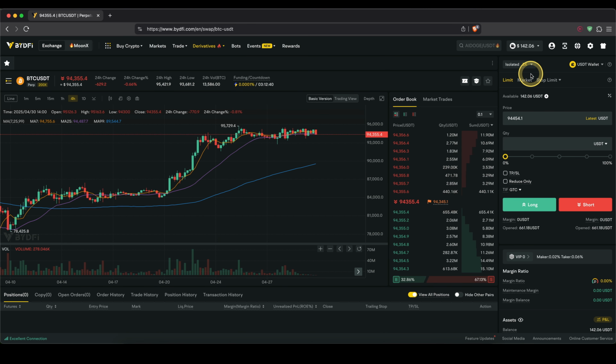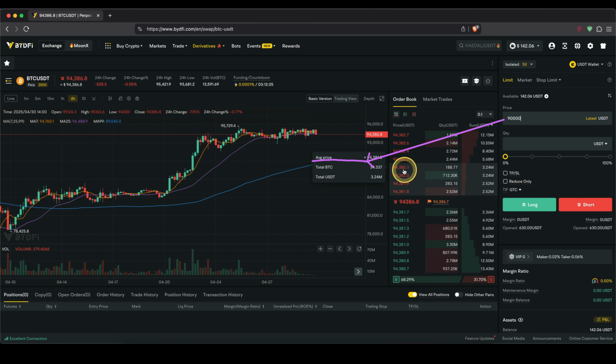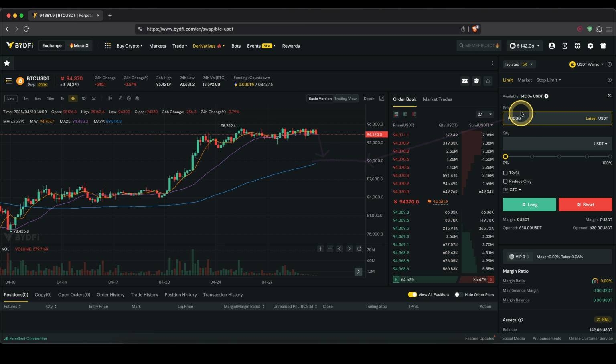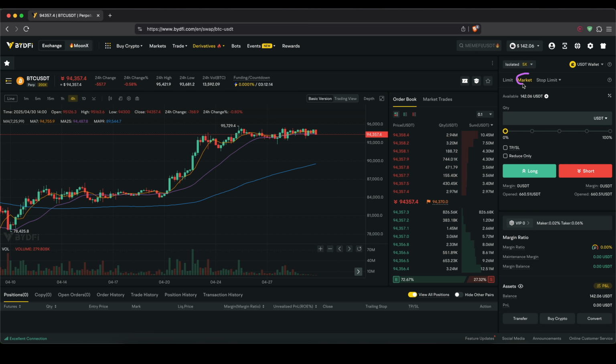Next, we can choose the order type. We can choose between a limit and a market order. If you choose a limit order, you could set a certain price. For example, if I want to open my position at $90,000, then an order would be placed at $90,000 right here. And only if the price would go down and reach that price, then this long position would be filled and opened. But what I can also do, and I use most of the time, is a simple market order, because a market order is simply executed immediately at the current market price.